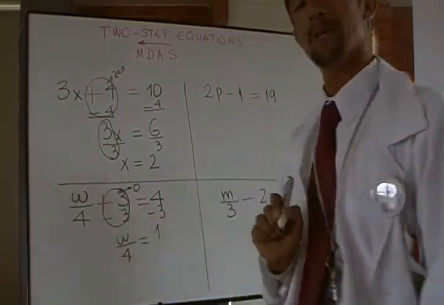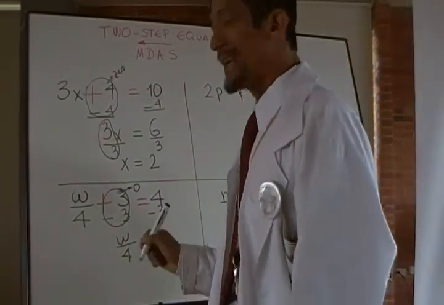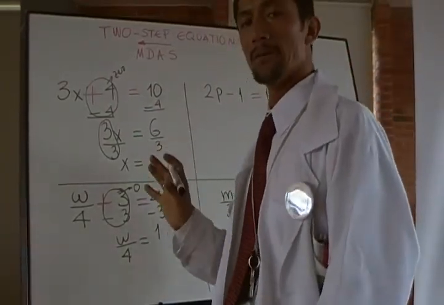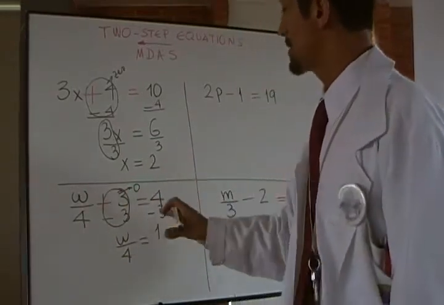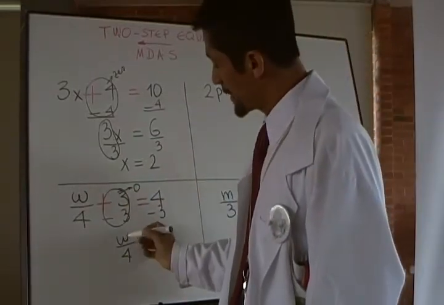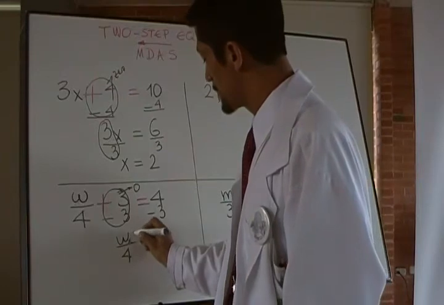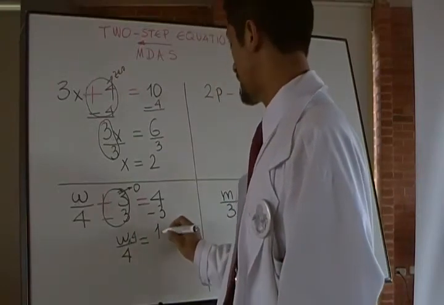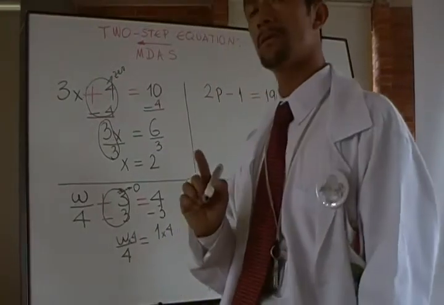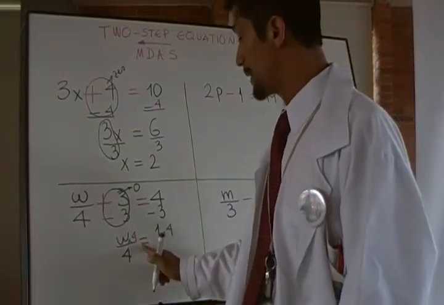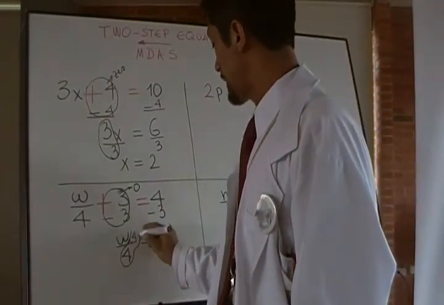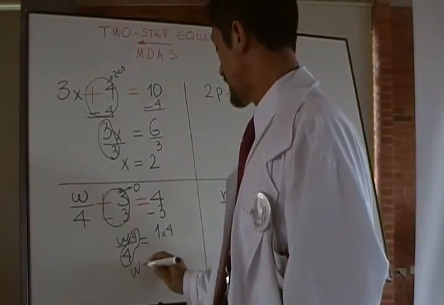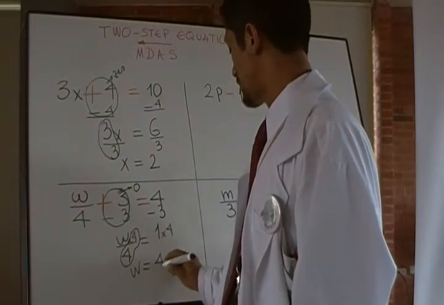1. But I need to get the value of w. I need to know exactly how much w is. So I'm dividing w by 4. The inverse operation of division by 4 is multiplication by 4. But remember to do it on both sides, so the equality remains. Here again I have 1. So I have finally that w is 1 times 4, or 4.